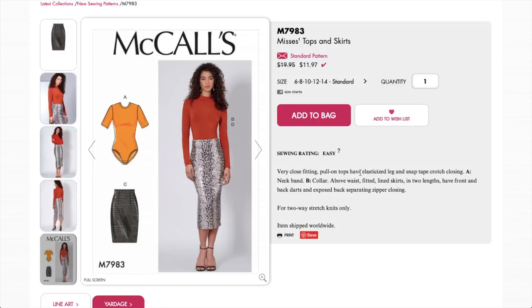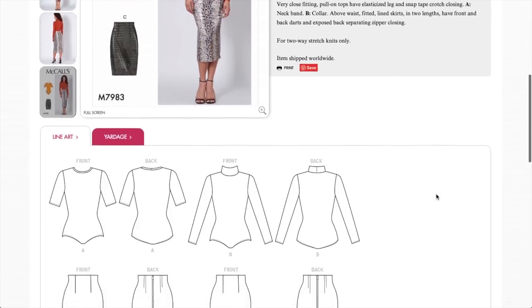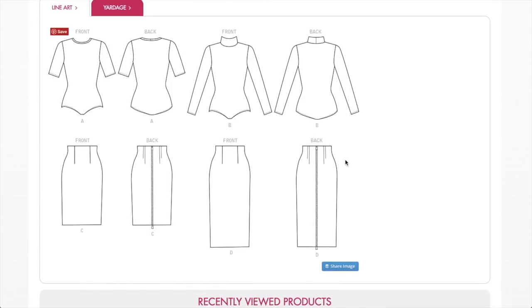Pull-on tops have elasticized leg and snap tape crotch closing. Never said that before. A has a neckband, B has a collar. Above waist fitted lined skirts in two lengths have front and back darts and exposed back separating zipper closing. Okay. Two-way stretch knits only on the top and the skirt. Oh, this is fun. These two little darts here in different lengths, but real close together.